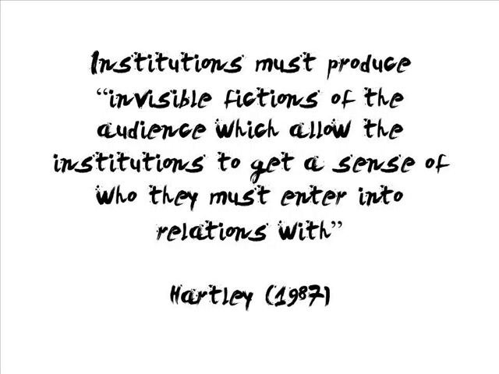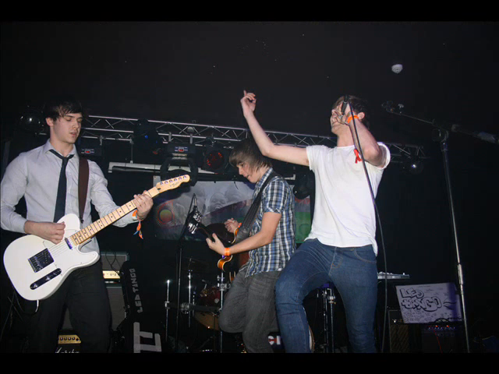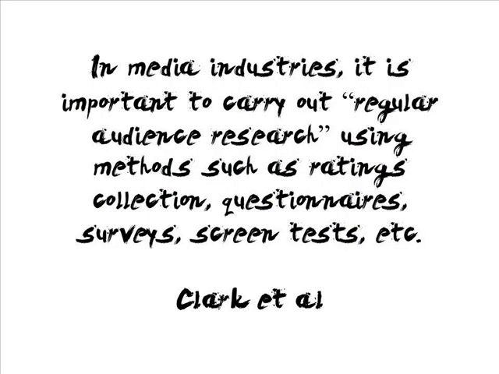Hartley also suggests that institutions must produce invisible fictions of the audience which allow the institutions to get a sense of who they must enter into relations with, suggesting how we had to know our audience to target them effectively. By constructing an imaginary entity, we became more and more familiar with the target subculture, and so we were able to construct our media products to suit them effectively.